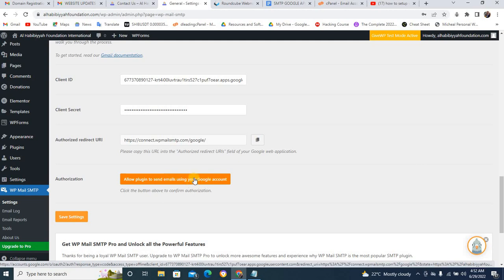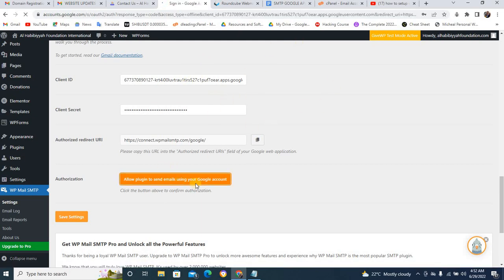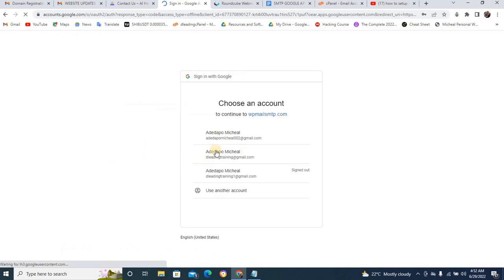In your own case, you might use your own personal Gmail, but this one will automatically detect the Gmail I have logged into on my browser. So I'll just click on allow plugin to send using any of my Gmail. Let me click on this.